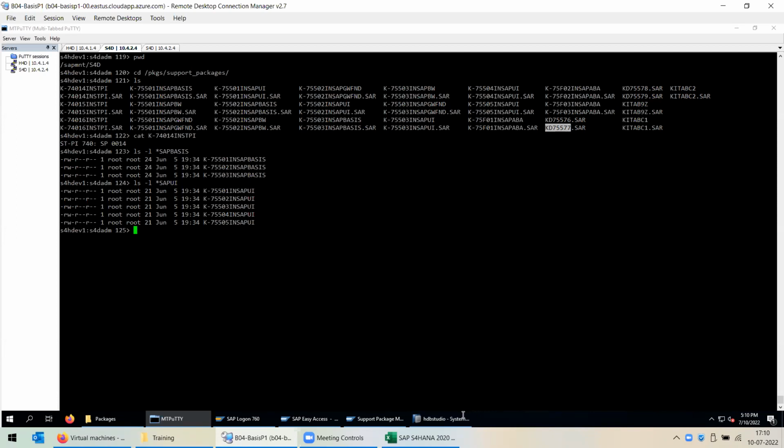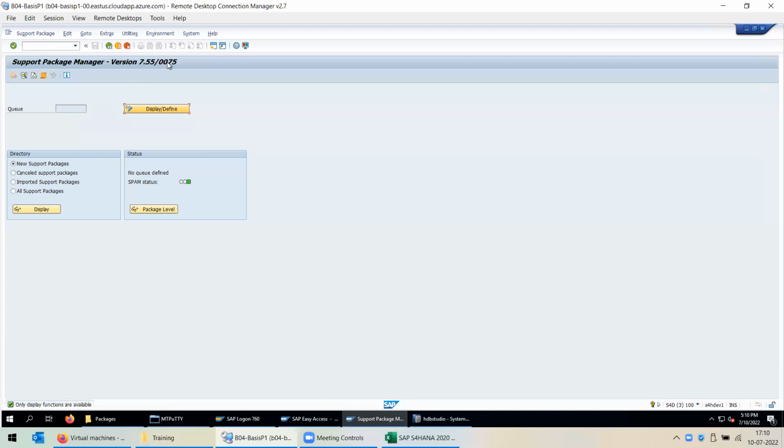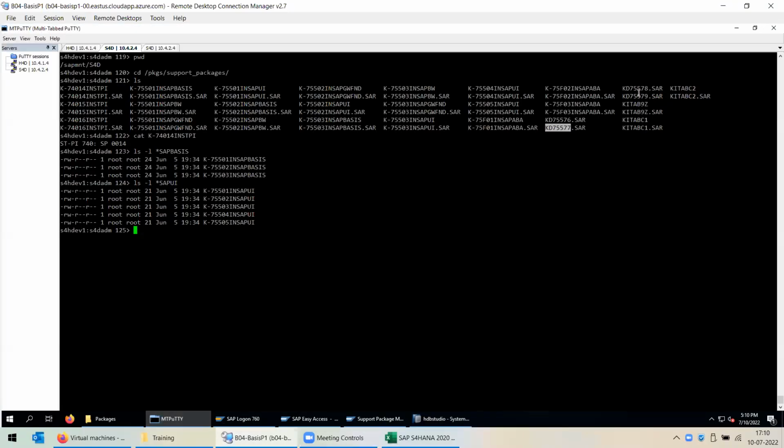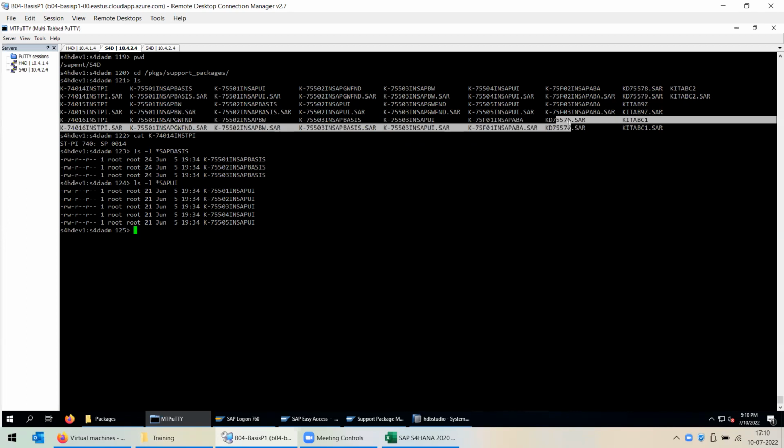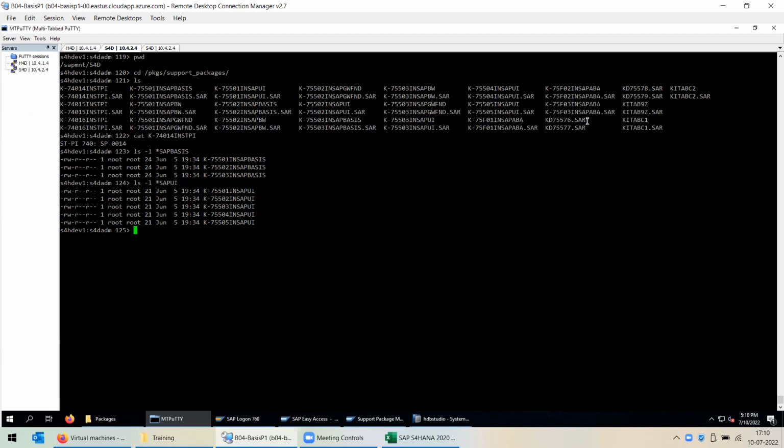So if on a system our current package is at 75, I can directly jump and install the latest version, 78 or 79. I don't need to install this middle one. I've just installed it for your reference. In case you want to do multiple upgrades, you can first install 76, then 77, then 78. So your SPAM update is not cumulative. You can do a direct upgrade.